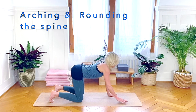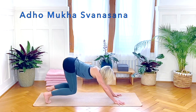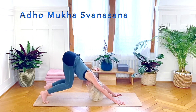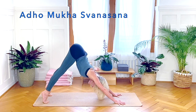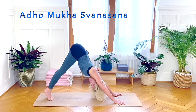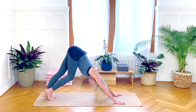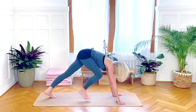And now coming to Adho Mukha Svanasana. Re-spread the fingers apart. And exhale, pushing ourselves back from the hands, and then straightening the legs, still keeping the heels lifted, lifting the buttocks up higher, and three, and two, and one. Bringing the feet closer towards each other now. We're going to press the left foot to the floor and turn the foot slightly open to the left. And step the right leg forward.